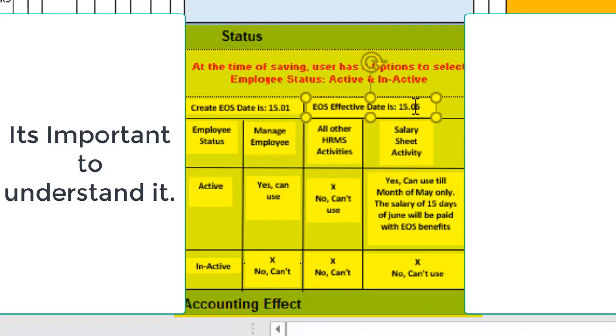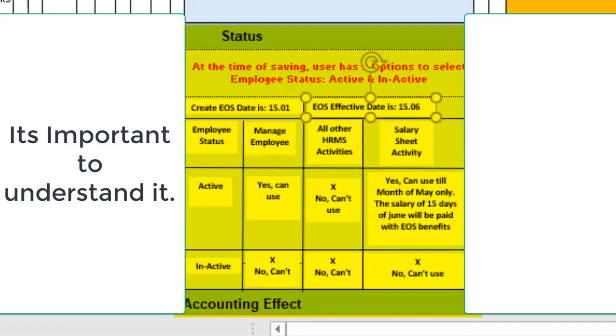So therefore there will be 15 days paid through end of service benefits, and all other previous days and months will be calculated normally through salary sheet till May. So until May it will be paid normally, from 15th of January till actually May, complete May. And then the rest will be calculated through end of service benefits.